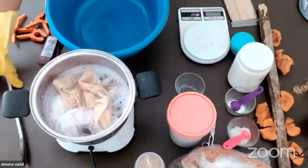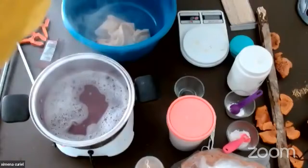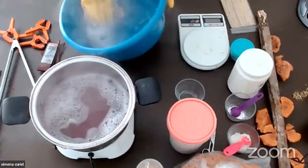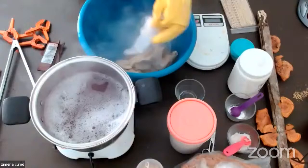Approach the bucket on the base of your pot. Go and squeeze your fibers. They are going to be really, really hot. Please be careful. Turn off your heat source. And now, rinse your fibers briefly with clean, fresh water. I'm gonna wipe them and go back.